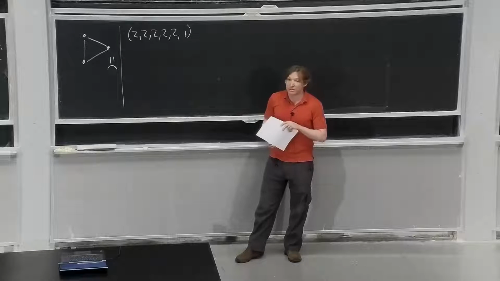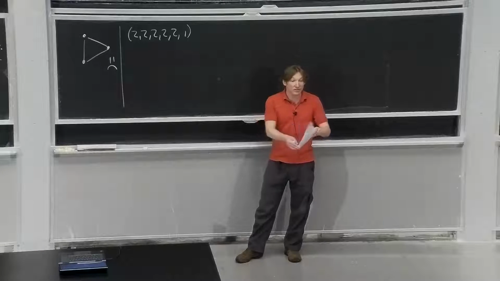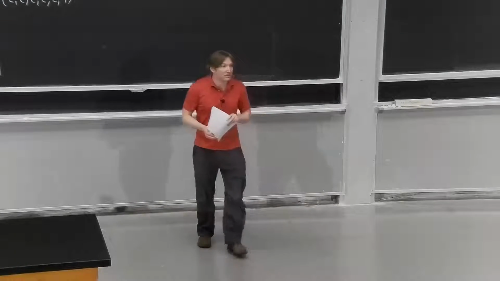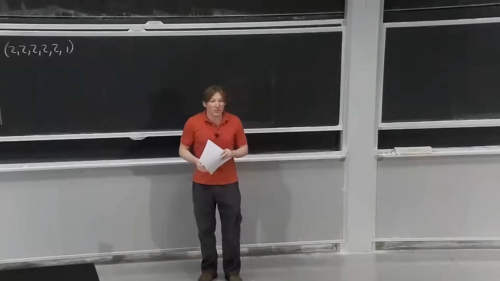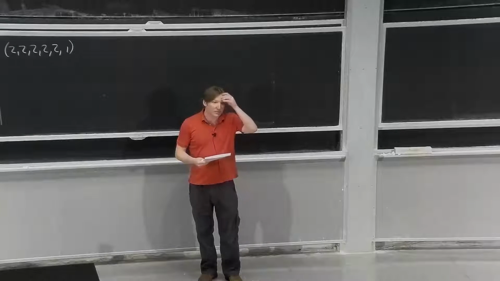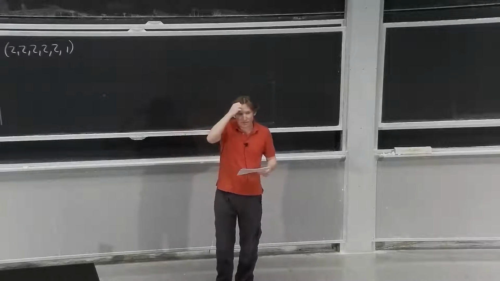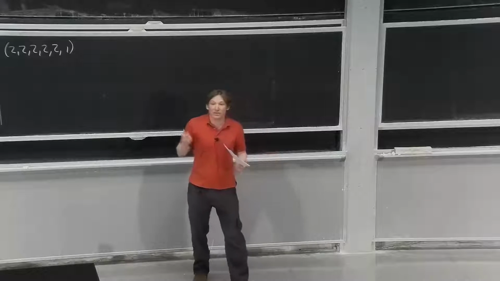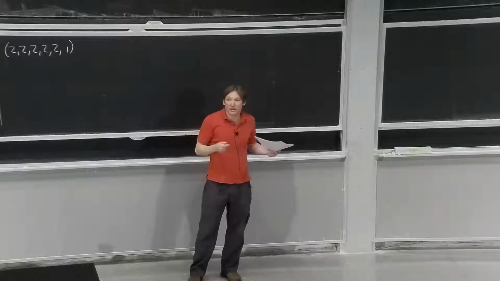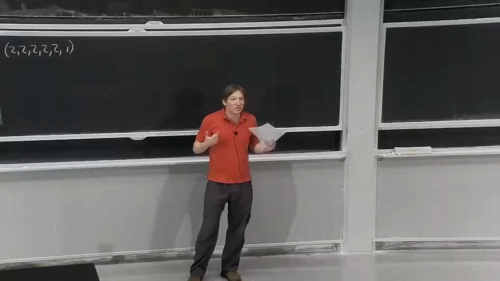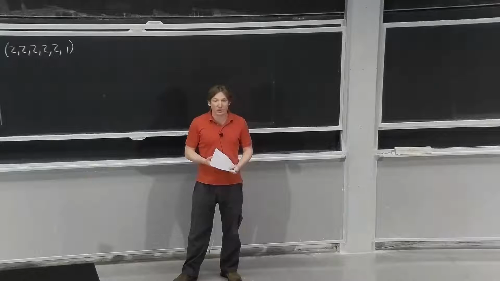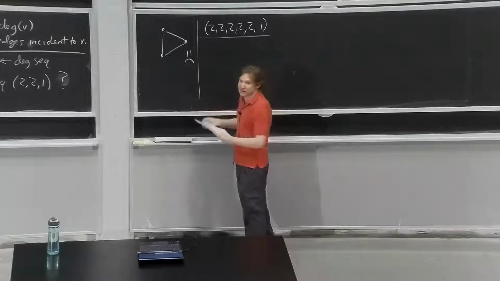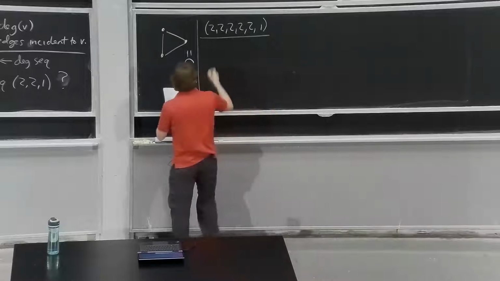Does there exist a graph with this degree sequence? Yes? No, because the sum always has to be even. Interesting. Why does the sum have to be even? All right, so if an edge connects to one vertex, then it also connects to another vertex. So each edge is somehow counted twice. Yeah, that's exactly the right intuition for the following theorem. In fact, that's the correct proof for the following theorem.